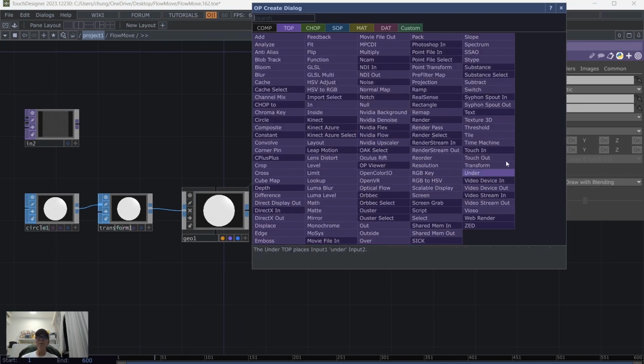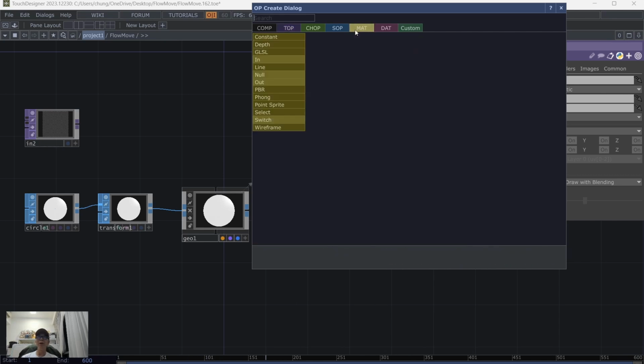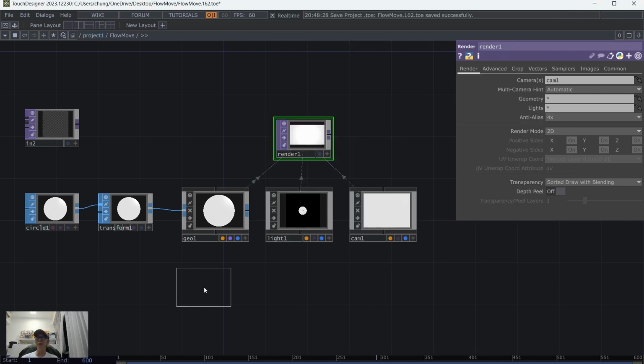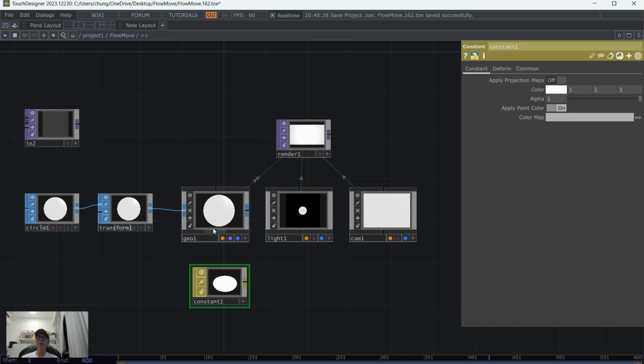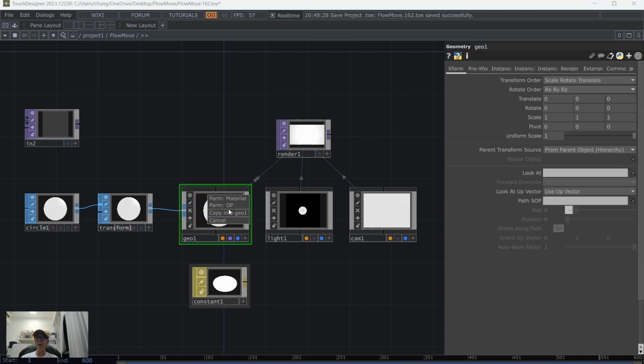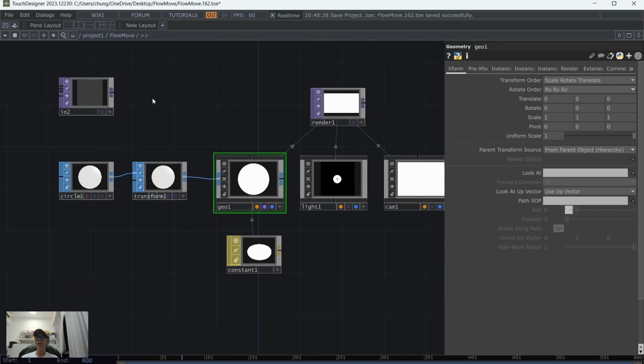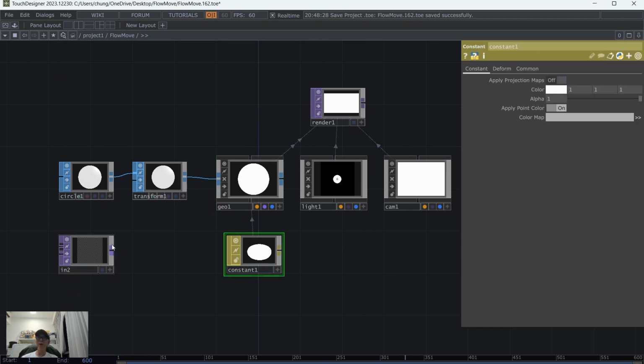And at the same time we also have material. So I use a constant material and I apply it to this geometry. And we can also use the input from here as the color map for texture.